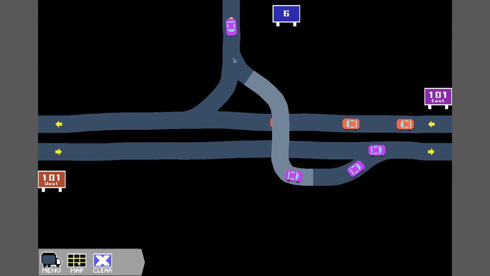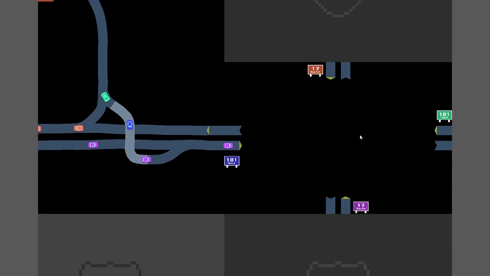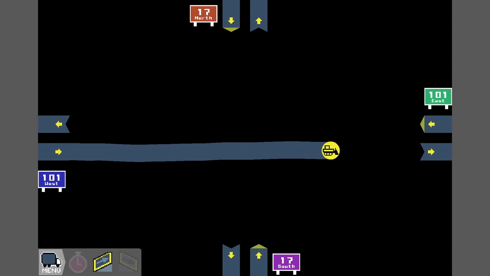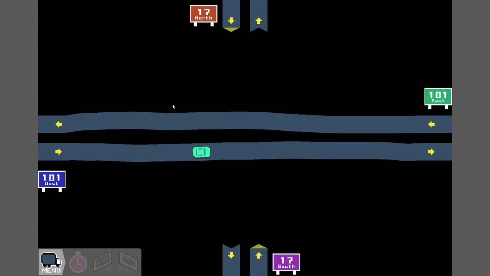And then map. So now we have to choose a new bit of map that we're going to build on. This one. So it connects from our previous one. Oh no, a four-way. Okay, so I'm kind of just doing this based off of what I sort of remember the pre-made interchanges looked like in City Skylines.